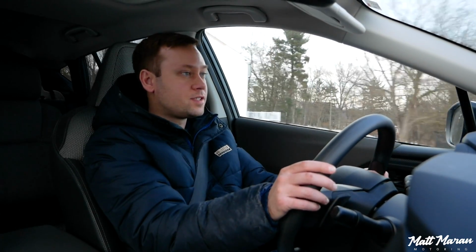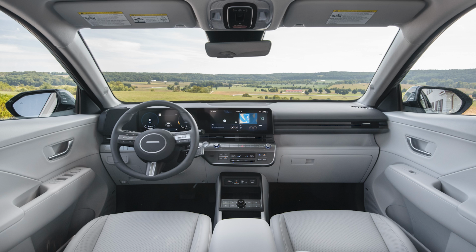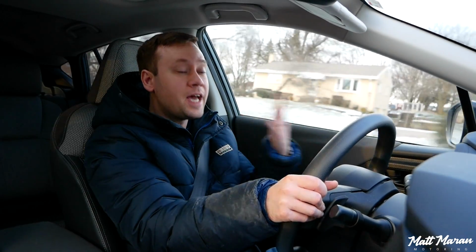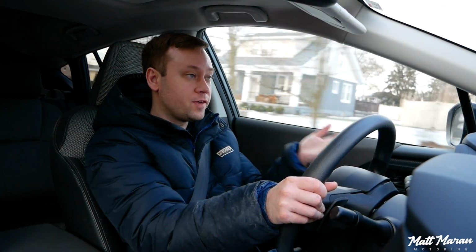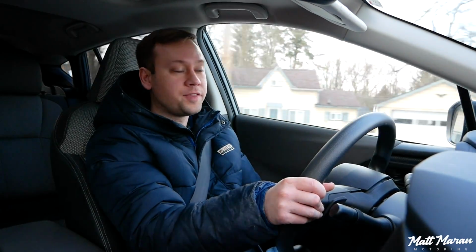But there's a lot of others these days too. Like the Hyundai Kona, which is only $800 more. That has the brand new Hyundai Group stuff, and it's got the huge double 12-inch screens, and that even has more rear seat legroom compared to this, and has some advantages over the Crosstrek as well. In addition, it has a 10-year, 100,000-mile powertrain warranty for that Hyundai and the Kia, versus Subaru doing the usual 5-year, 60,000-mile thing like everybody else.